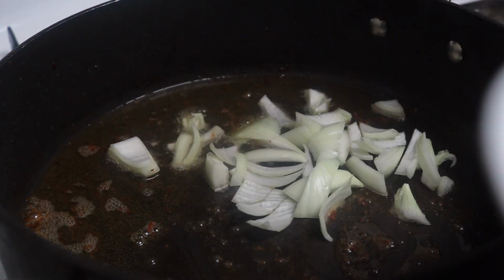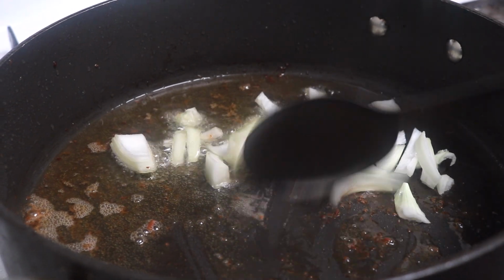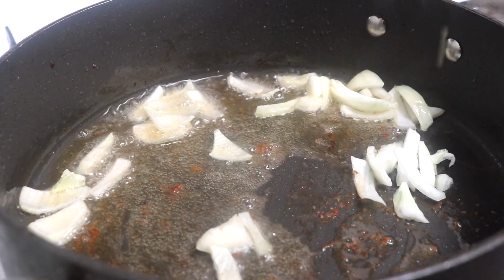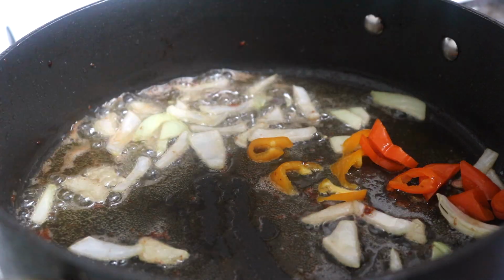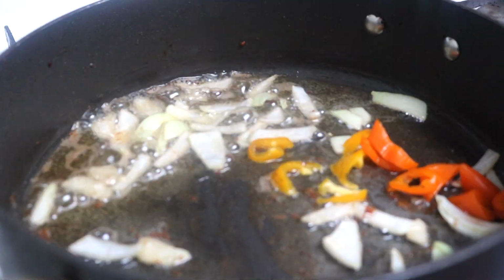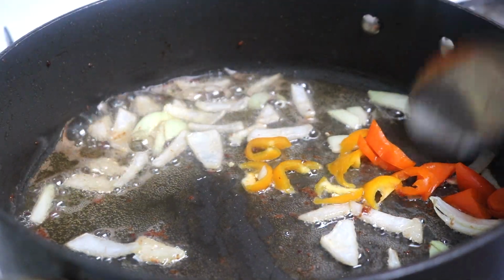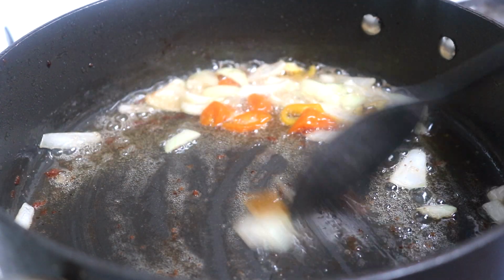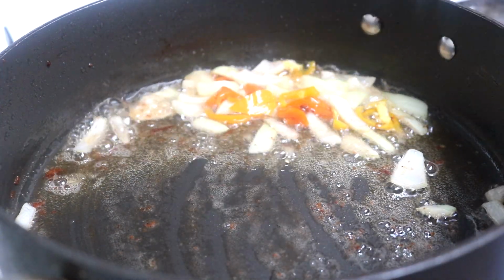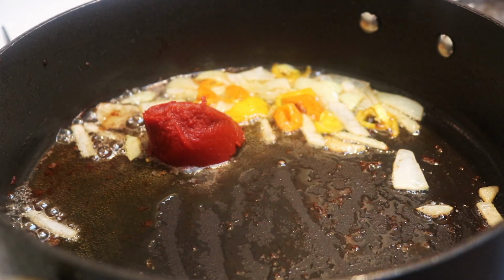In that same oil, you want to add some chopped onions. You don't need to change the oil. You don't want to throw away all of the flavor that you already used to saute the shrimp and the sausages. So in that same oil, I'm adding some peppers, my green peppers or my yellow peppers or my red peppers. You can add whatever peppers you like. It's up to you. I'm going to also saute that for about a minute and then add my tomato paste.